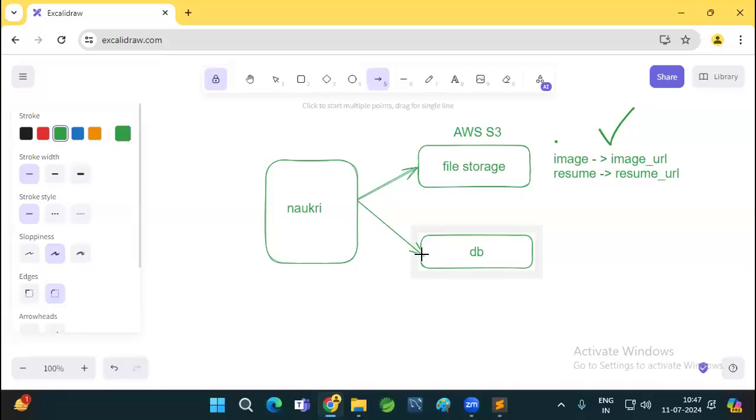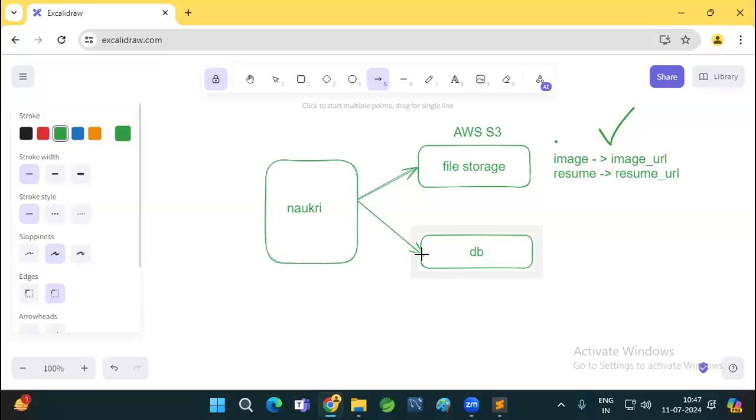If you see one movie, a 2 hour movie will be available, a 3 hour movie will be available. Do you think that they will store the movie in the Oracle database? The movie will be stored in the S3 bucket. A movie is a file, a video file. That file will be stored in the S3 bucket. That file URL, the movie URL, will be available, right?